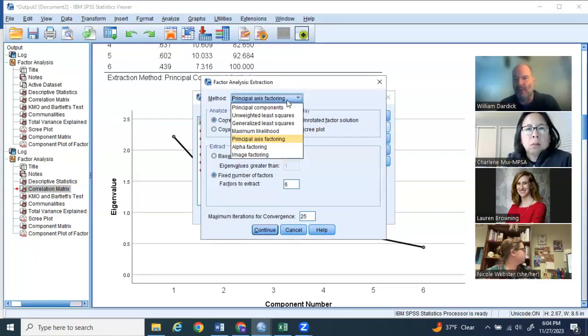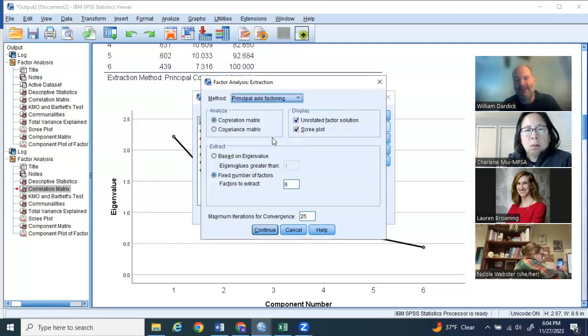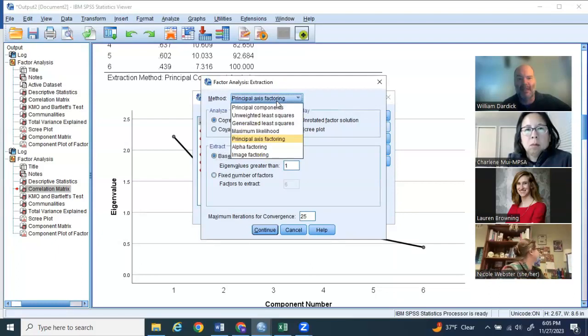It's a useful tool, but we're not going to get into that in tonight's lecture. We're just going to be focused on principal axis factoring, and I'll describe the difference between that and what's going on in principal components analysis. Part of the reason I ran a principal components analysis is so I can juxtapose the difference between those two. All right, I'm going to click continue.